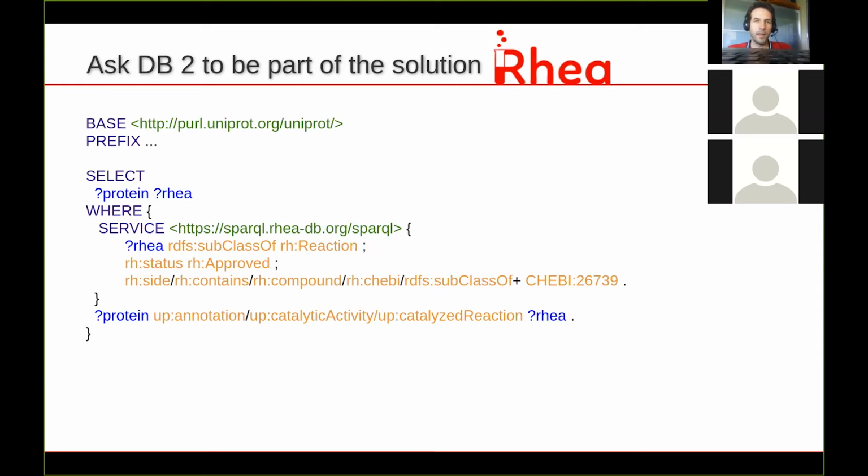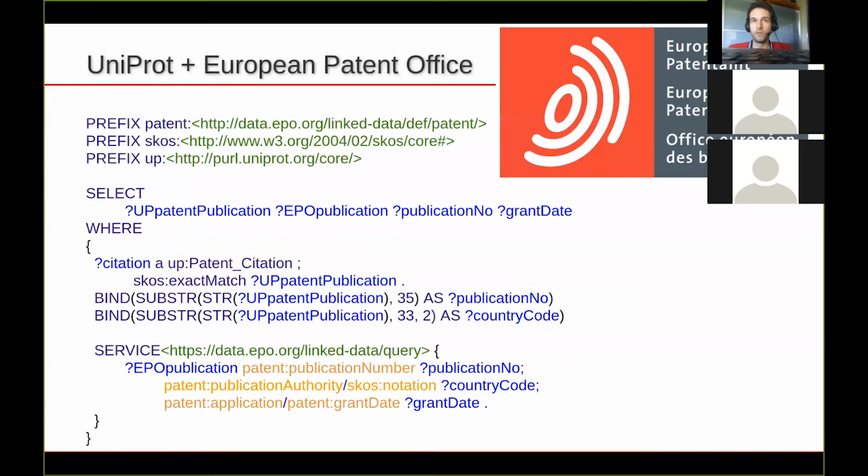Okay, and then ask this question to you as a combined database. This gives lots of power because now we combine these two databases on the fly, on demand. And while there's a good case to be made saying, well, UniProt could ingest all of Rhea, the R databases, or even a relatively well-funded database, can just not do this.